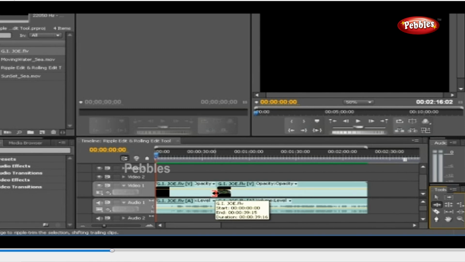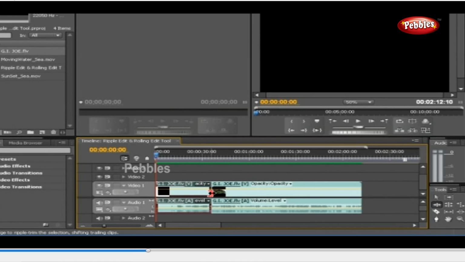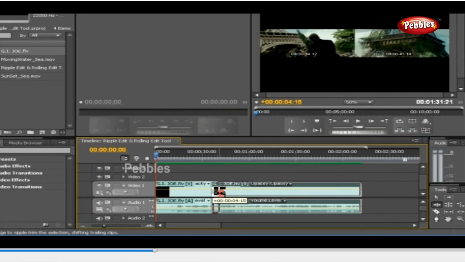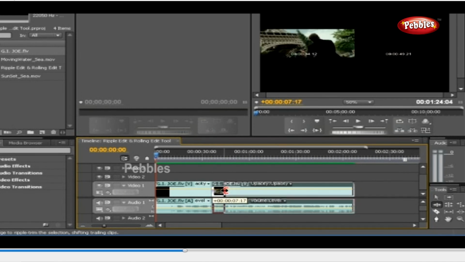If you want to move the left clip to the left more, just go near the slit, and when you get the Trim Out icon, click and drag. Or if you want to move the right clip more right, just go near to the slit, and when you get the Trim In icon, click and drag. As we want to remove portions from this part of the clip, you get Trim In icon. Click and drag it. You can see a live preview right here in the program panel in two separate windows.